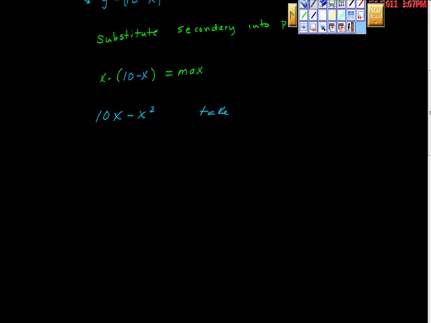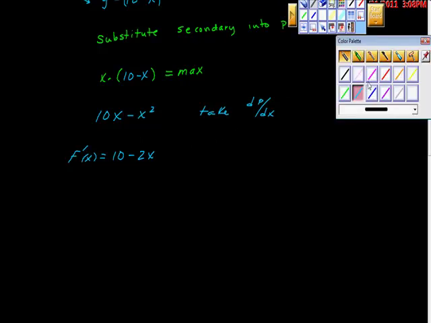And let's take the derivative. If I take the derivative of this, f prime at x is equal to, first derivative of this is just 10, first derivative of this is 2 times negative 1 is negative 2x. This should just follow the same rules that we're always using.